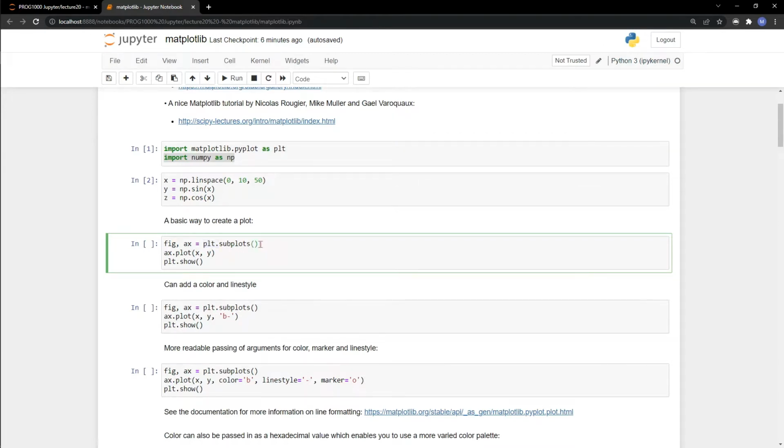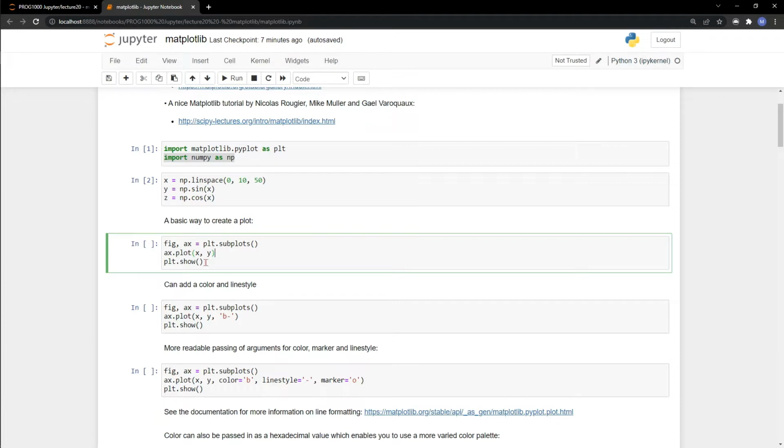So now we run this code, and we are going to have one figure object here and one axis object. And this axis object has a method called plot, which is a function. And here into this plot function, we pass in x and y, so our data values for x and y.